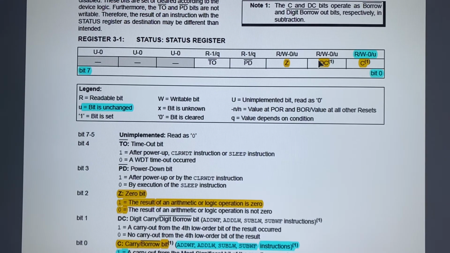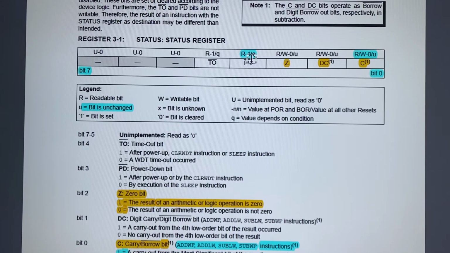And so every time you see RW, this is readable, writable, the initial state. But right here you see just the R. So that means it's readable only. You can't write to this bit. You can only read it. And -1 means the bit is set; the bit is 1 when you start. And -Q means the value depends on condition.